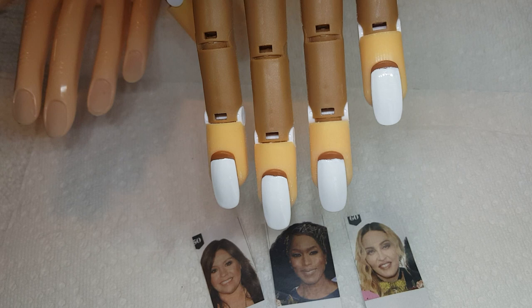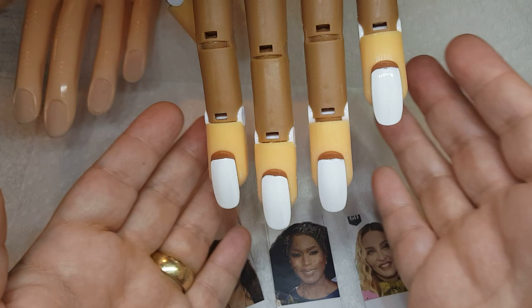Now, this is a time consuming process. So you do have to plan for it a little ahead of time. So if you have a client coming in and she wants a picture of her niece and her nephew on her fingernails, it's good to have her go ahead and print it out for you on a regular piece of recyclable white paper. Bring in the pictures for you so you can start the process.